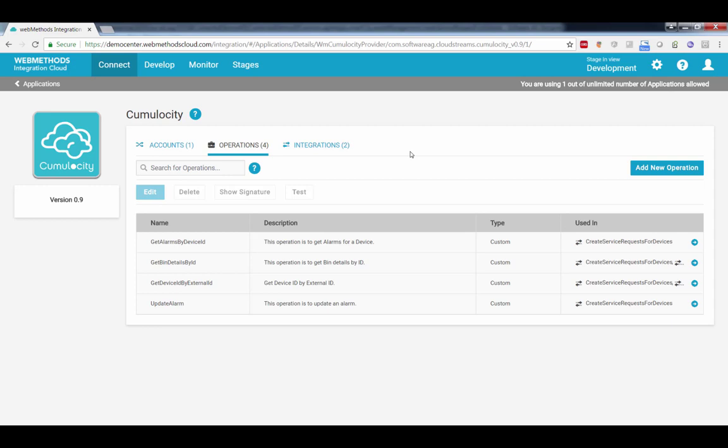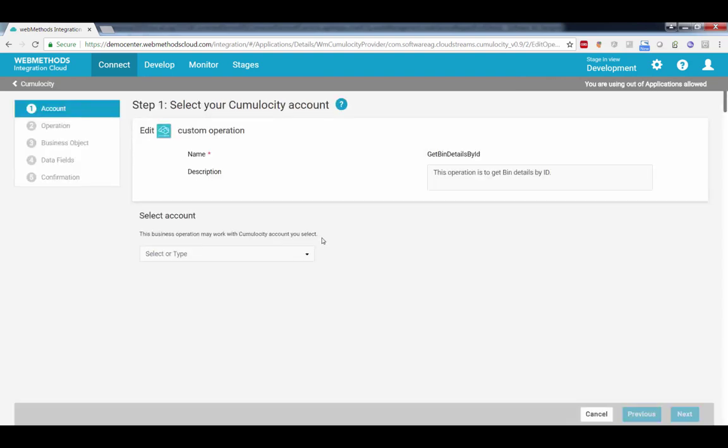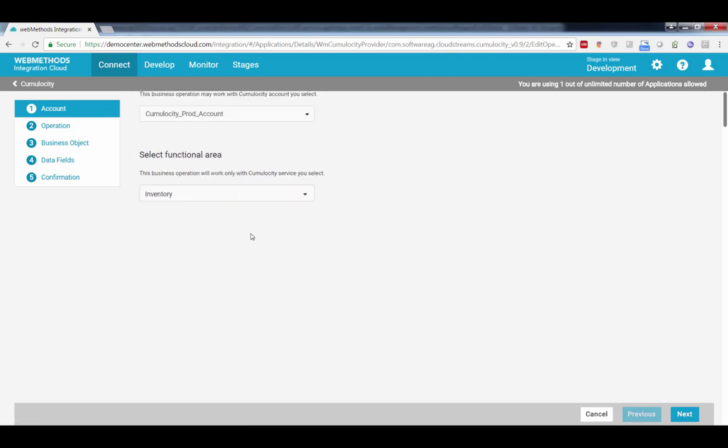There are many more, and equally, if we wanted to add a new operation, that could be something that we could easily do. So let's show you what's involved with regards to adding a new operation, or we could just edit the existing one. So let's edit the existing one, and effectively we can see details here in terms of the operation ID. We can see the connectivity. We can see various functions, which again are the API functions.